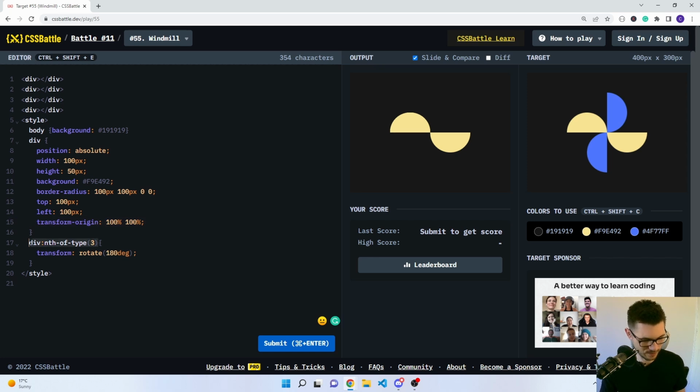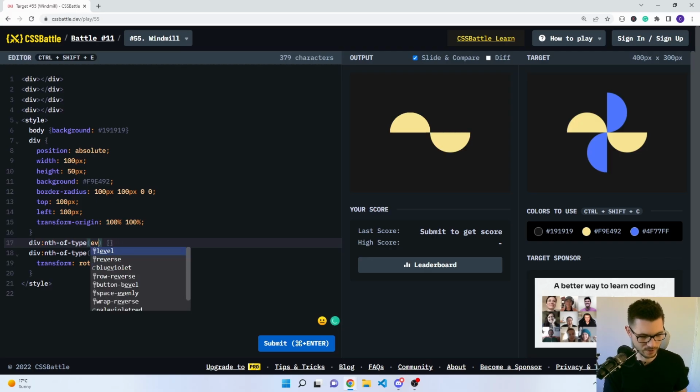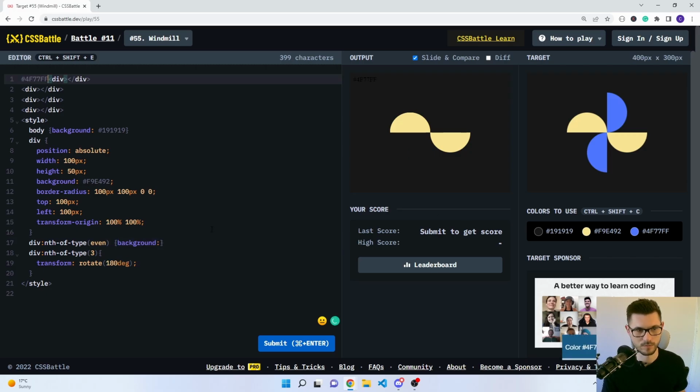So to finish this off, we're going to target some more divs. And I'm going to target the even ones here to change the background. Even, yeah, and they're just stacked on top of each other. That's why it's changed the color.